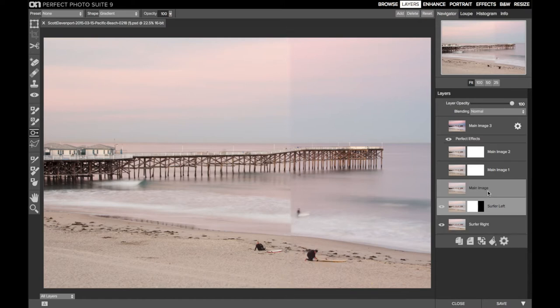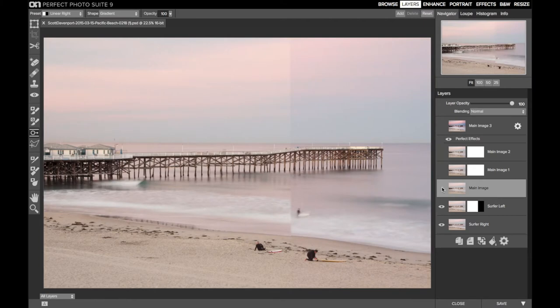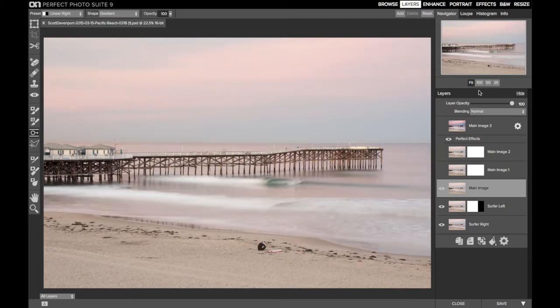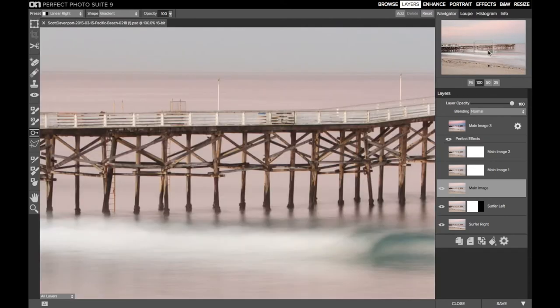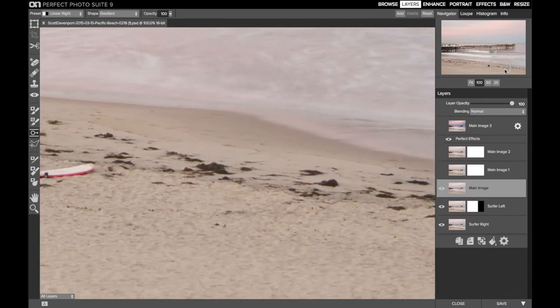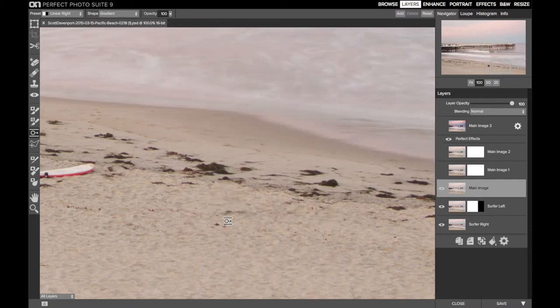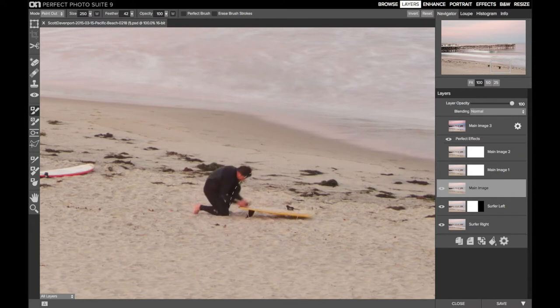Now, up to the main image. I'm going to re-enable or make that layer visible again. So everything's gone. What I want to do is bring in these two people here. I'm going to zoom in at 100% and get down into this area. And let's work on the surfer on the right first. So I'll toggle off. Okay, there he is in frame, right around here. Very simple. I'll grab my masking brush. It's already set to paint out. I'll bump my feather up quite a bit, find him, and just kind of sweep through.